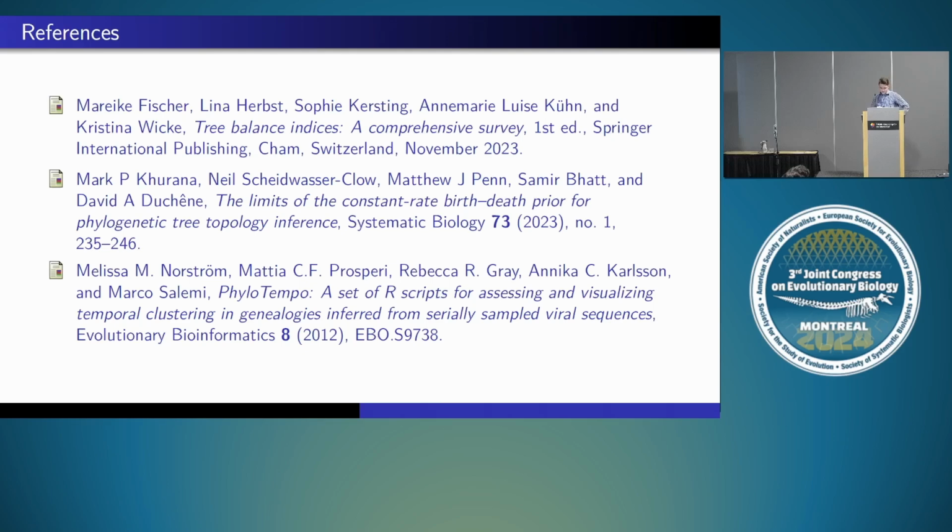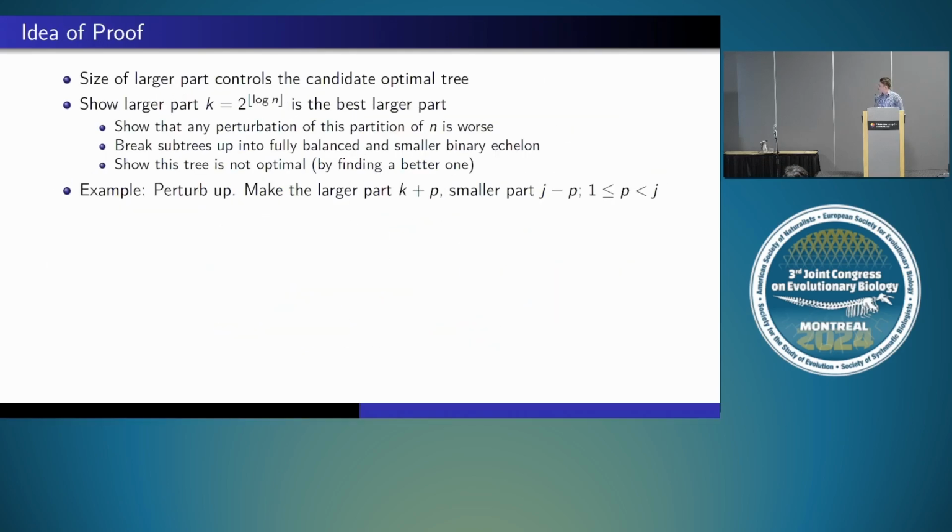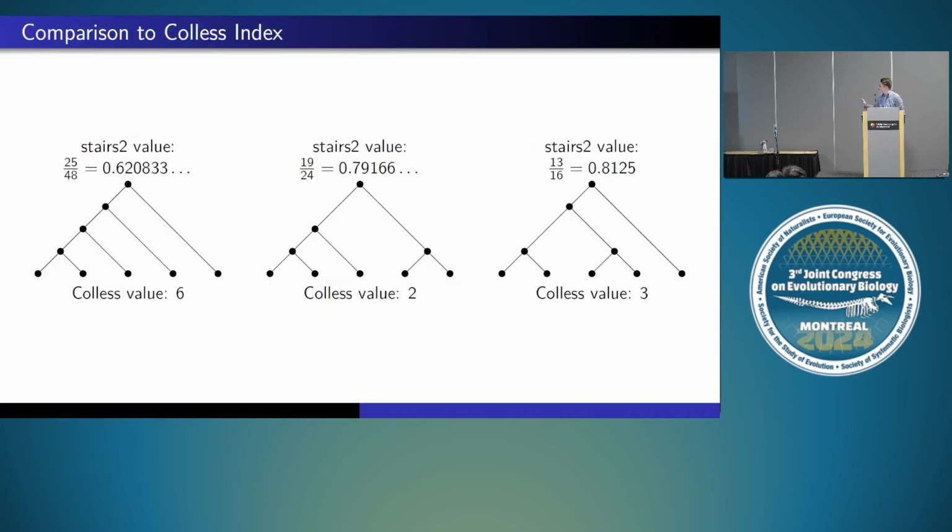Yeah, I did have a couple other things prepared. So I wanted to show you the one particular thing at the end. Again, if you're familiar with the coalesce index, this is just the first example where they're going to disagree. Just to emphasize that they do disagree, it does not keep the trees in the same order. So these are the three root topologies for 5 taxa. And then over at the left, the caterpillar, you can see it's the worst for each of them. Coalesce, by the way, bigger value is worse balance.